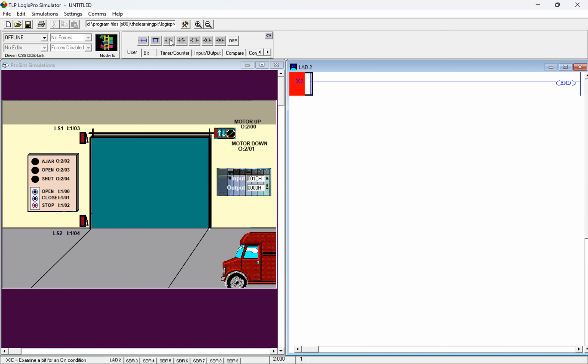So I'm going to look at it as closed because I want it closed. And then this should be an examine if, or normally open push button. They're momentary, which means as long as I hold them, they're closed. And that means that this one also, I want to wait till this is closed before I open the door. So I'm going to look at that one as a closed input as well. And then I'm going to put the motor up as my output.